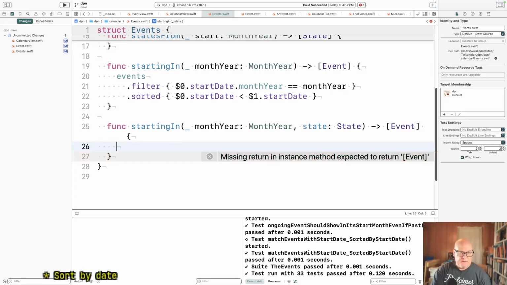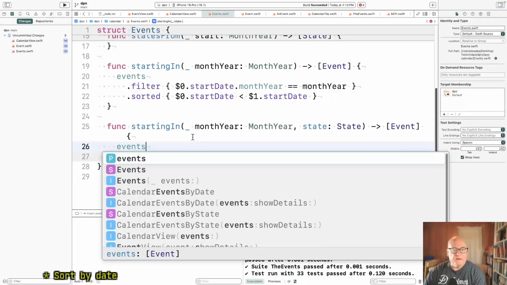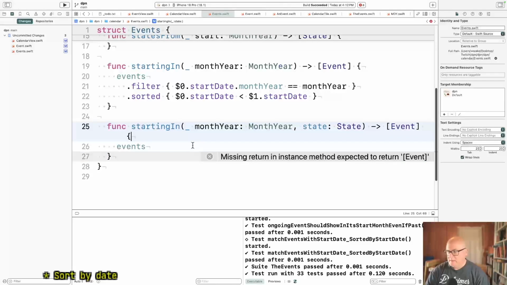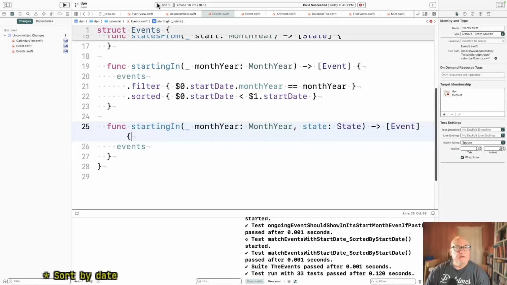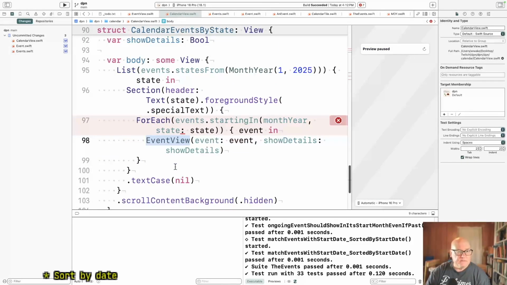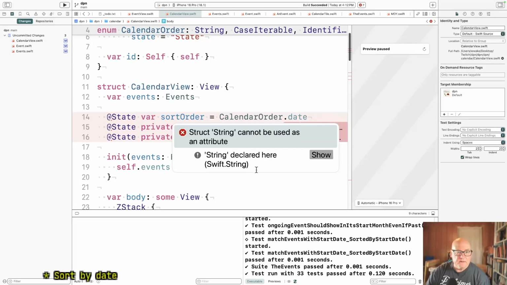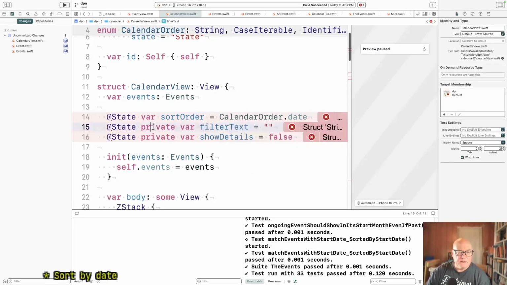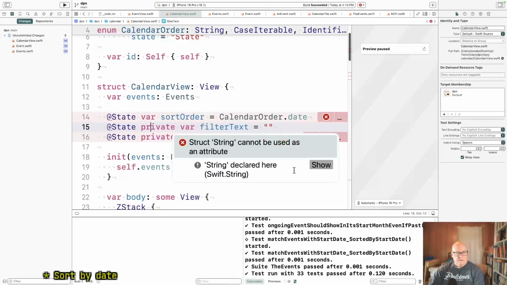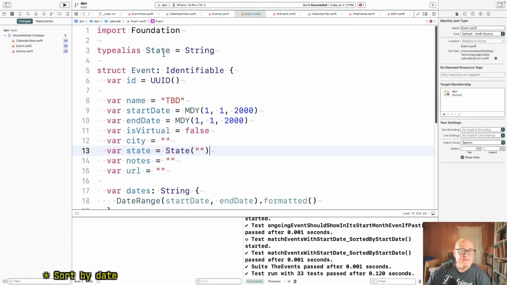Well, let's just put events for now. Do we have enough? Starting in, that should be fine. What's going on up here? String cannot be used as an attribute. Oh, am I backwards? Time values.